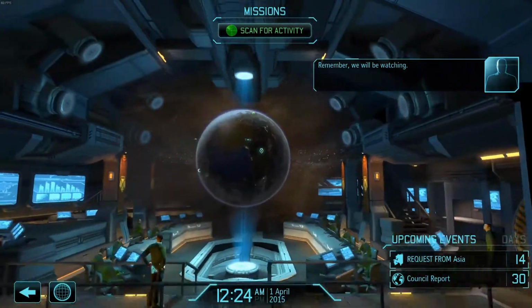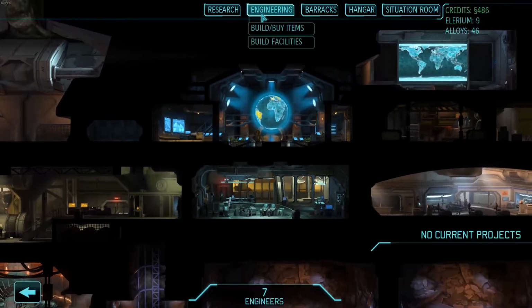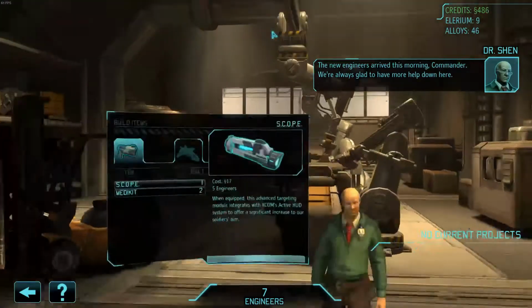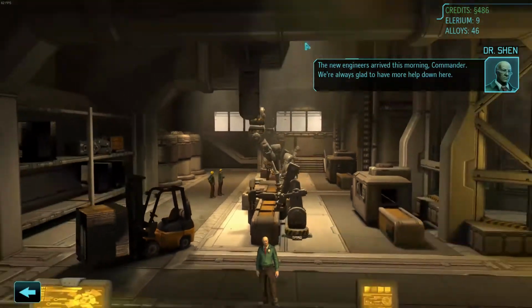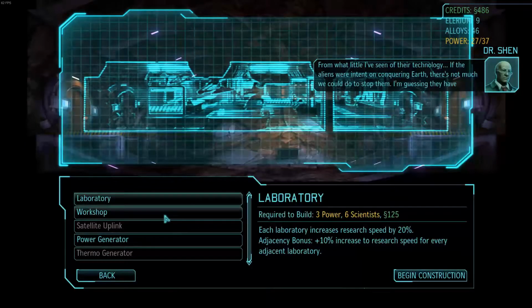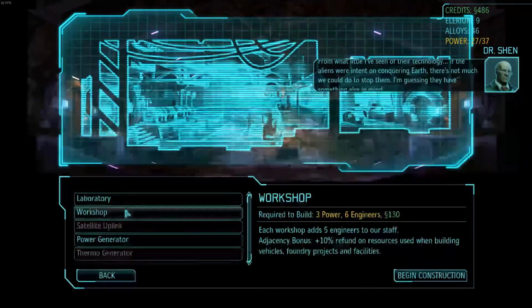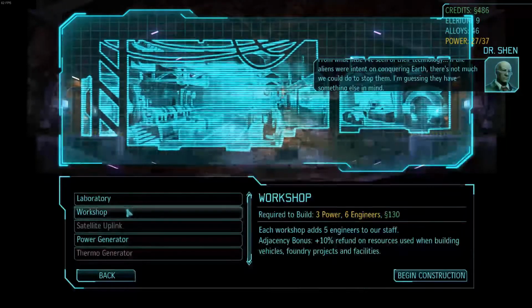Remember, hey, we got a whole bunch of money. Engineering. The new engineers arrived this morning, Commander. See, I'm always glad we have more help down here. From what little I've seen of their technology, if the aliens were intent on conquering Earth, there's not much we could do to stop them. I'm guessing they have something else in mind.